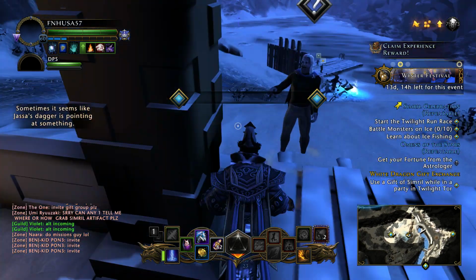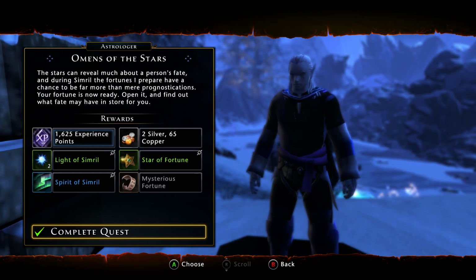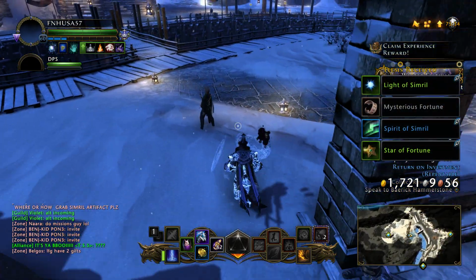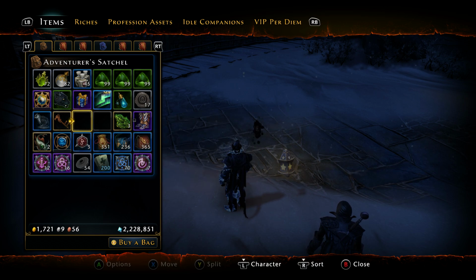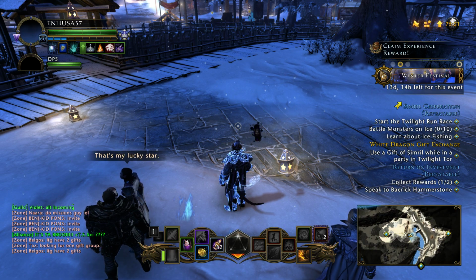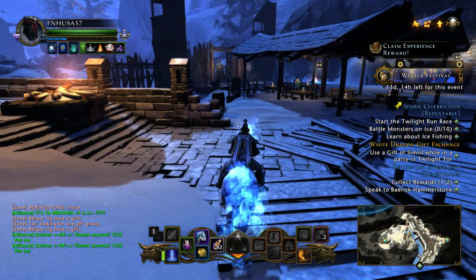There's a way to actually get all the way on top of the telescope. I'll cover that in a different video. And there you go. You get Light of Simul, quest complete. You get the Star of Fortune, all that good stuff. You also get a mysterious fortune, which can be traded, sold, or opened. Sometimes you get nothing out of it, and you'll get a piece of lore. Sometimes, though, you actually do get something out of it.